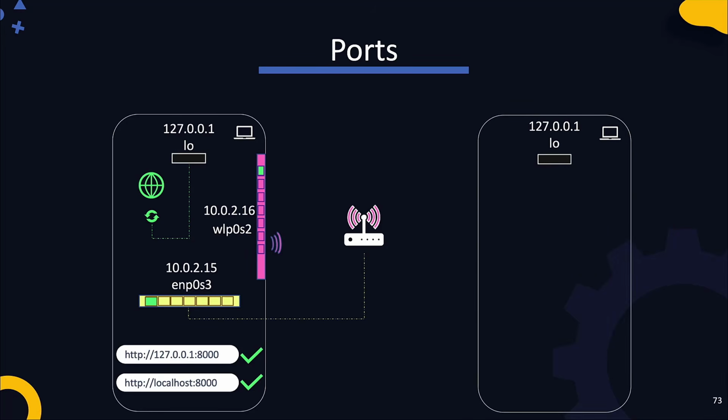Every other host has their own internal loopback interface with the same IP address of 127.0.0.1, and if you try to access the web server using this loopback IP address from the second host, you won't be able to connect to the first host. It'll look for a web server on its own host, which does not exist, so the request fails. So remember that this particular IP address or the hostname localhost refer to the local host itself, and it can only be reached from within that host.